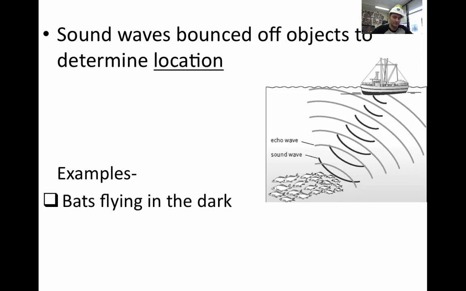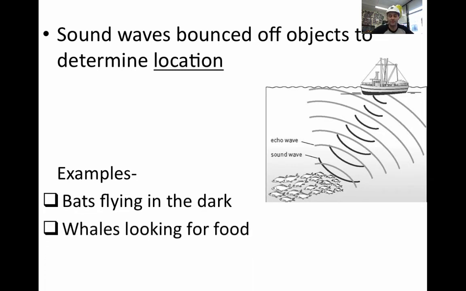Some great examples. We have bats that are able to fly in the dark. Wonder how does a bat do this? It obviously can't see the trees or the insects that it's hunting. It sends out a real high-pitched squeak that its large ears detect. That squeak bounces off of objects, comes back, and their brains are made so that they can visualize through sound the environment around them.